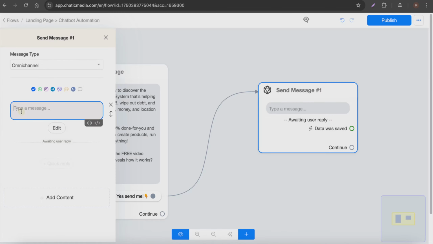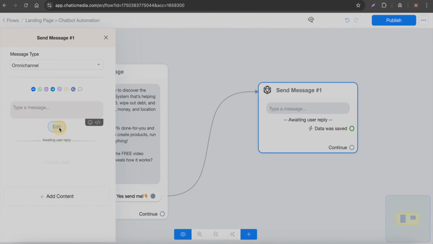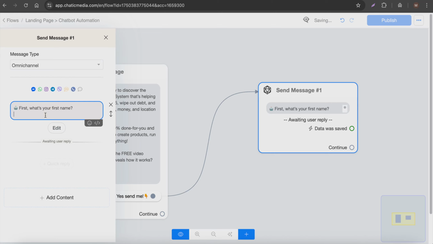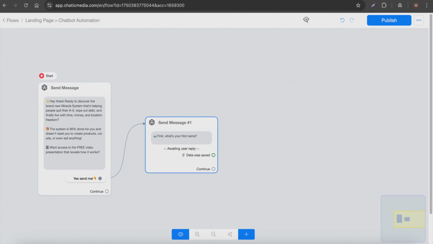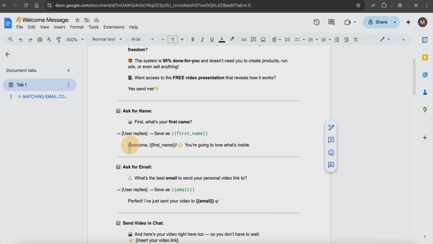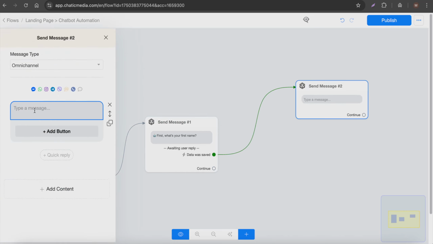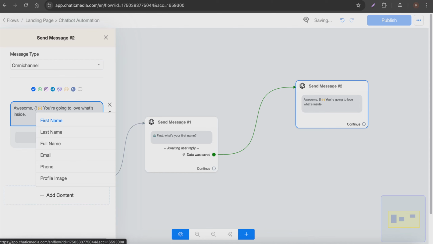All right, so here we want to add the message. So what is the message? We want to ask for their first name. So in this case, let me choose the first name over here, because we want to ask for the first name. All right, and here paste the message. All right, so when they provide the first name, we want to move to the next step, sending this message. So let me send this message first. So here add content, text, send this message, and here you want to add the first name. So here if you want to add any sort of variables, type the curly bracket, choose first name.